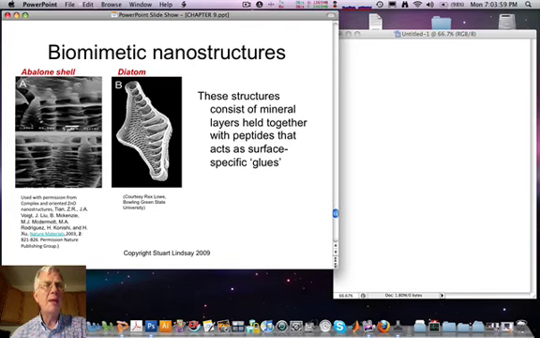A small percentage of protein material in the overall shell composition results in a shell that is much more resistant to impact by many orders of magnitude than the mineral material alone. So a tiny amount of protein completely dominates the mechanical properties of the shell and appears to guide its self-assembly.